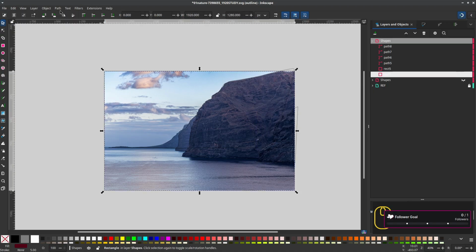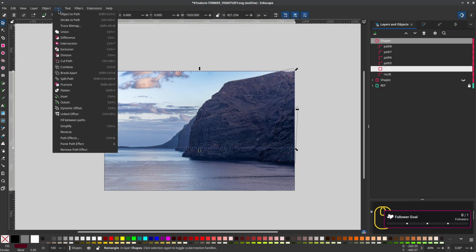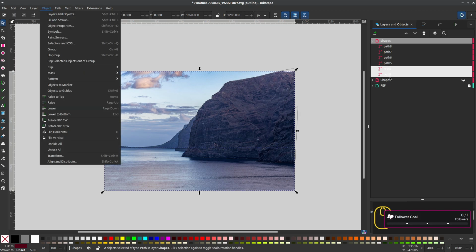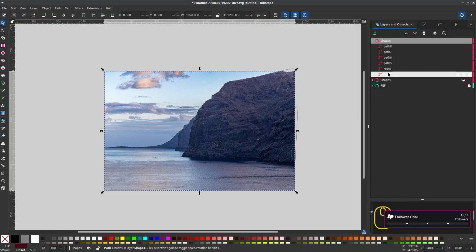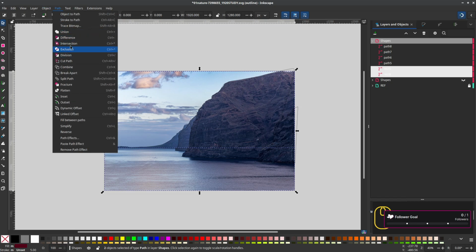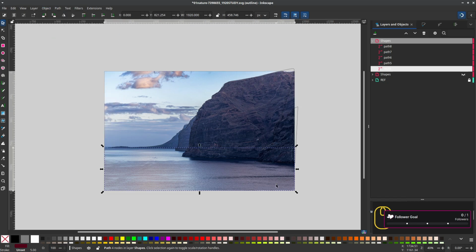So, convert this to a path and this other rectangle to a path. And now let's select the big rectangle and then the smaller one. And now let's choose the difference. So now I've got the basic rectangle for the sea.